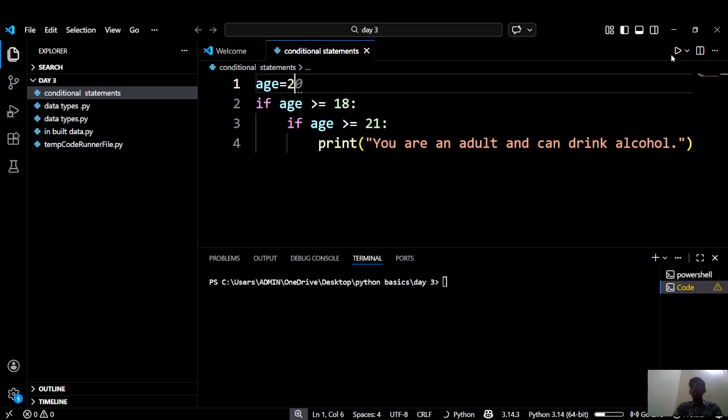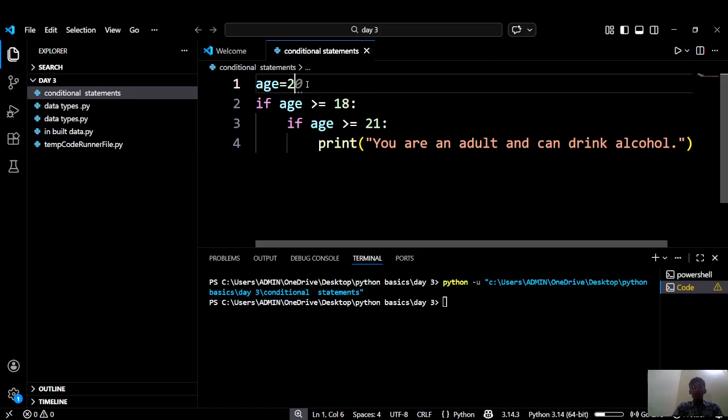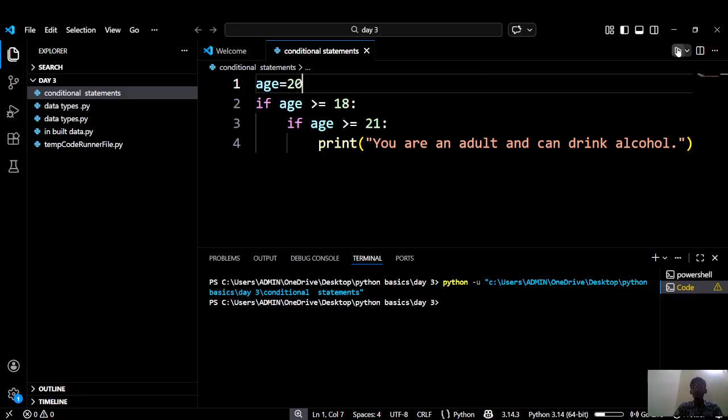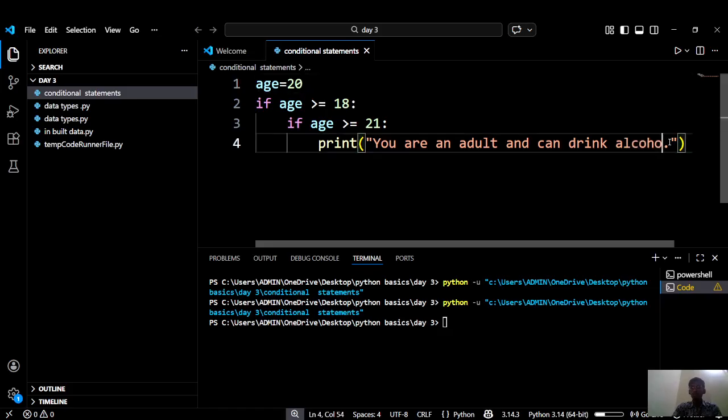Let's run this program. Nested if means an if inside another if is called a nested if statement. Here you should see. Age I have given here, age is equal to, first I have given the if condition, and inside the block I have given another if statement.